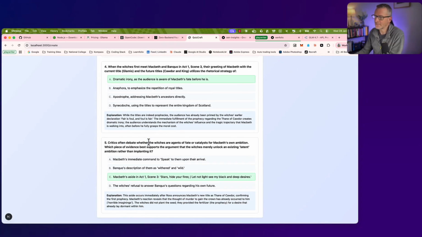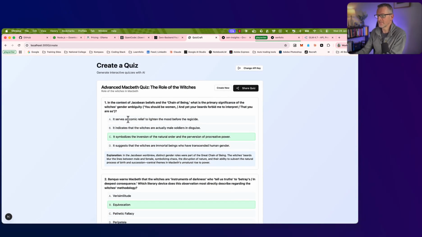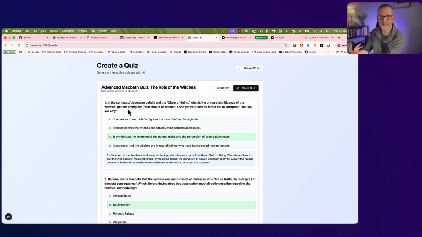Basic formatting, but those sorts of superficial things are quite easy to fix. It's the background stuff that you want. So it's basically given me those. So we see that's worked. Okay, we can see that AI has created the quiz. It was a bit slow. We'll do it again once we've done the next.